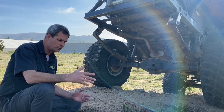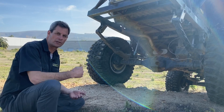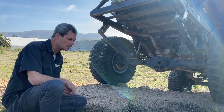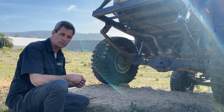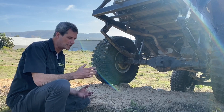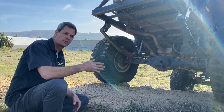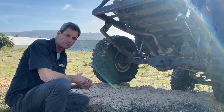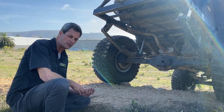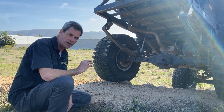Typically when we're converting to electric you want to use all the advances of a modern electric motor, and a lot of that includes a transverse mount with a ring gear reduction — highly efficient and really what you want to use. But once you start getting into complex drivetrains like this with real high suspension travel and high articulation, it's really tough for that independent suspension and a lot of the stuff we find in electric vehicles. So we're gonna go back to our roots and do a transmission-based conversion. We'll get all the gear reduction and torque multiplier without touching any of the undercarriage or drivetrain that's already very capable.